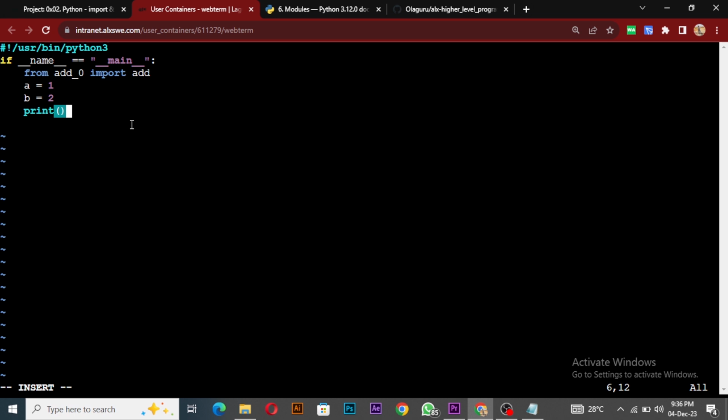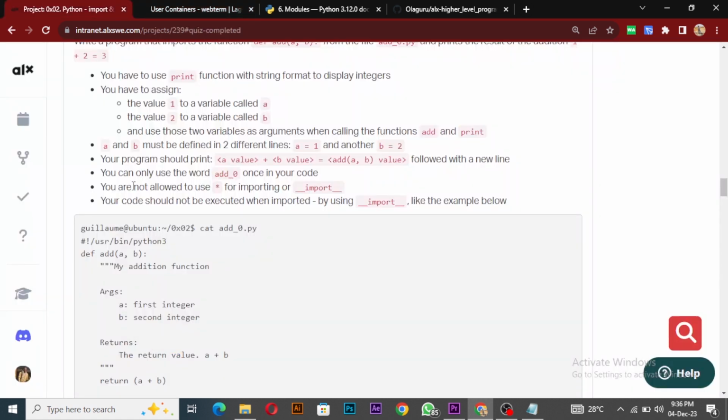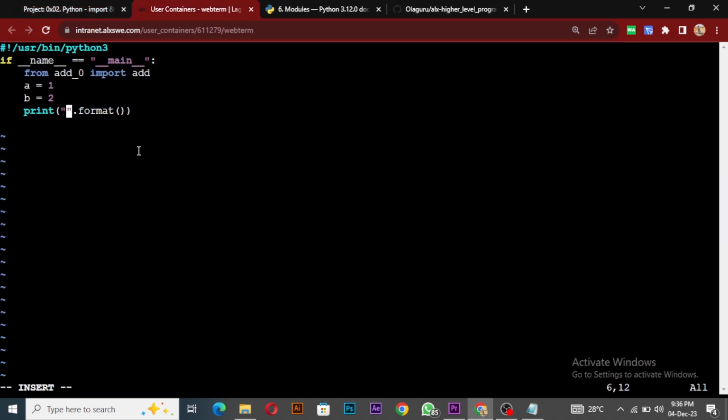So this is the main part, string dot format. We have our string and then .format. That's what we are to use. You should print the first value plus the second value equals the third value, right? So we have 3 curly braces.